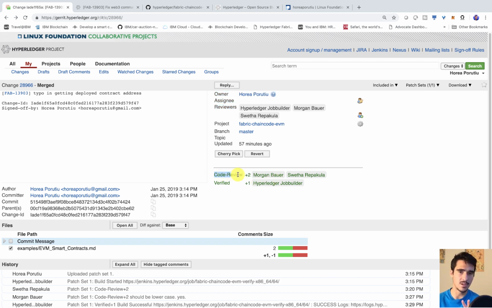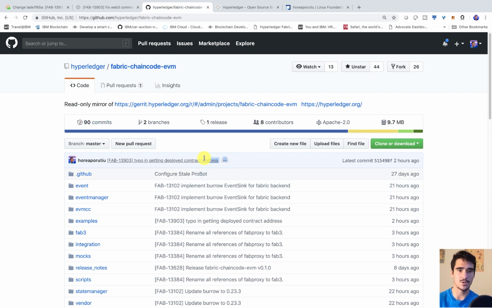You can see on my screen here, Morgan Bauer and Swetha Repakula have both approved my request, and that's pretty much it. Once that has been approved, that's when this gets actually merged, and that's after it passes continuous integration and continuous deployment. So that's the process, and now let's go ahead and do that.